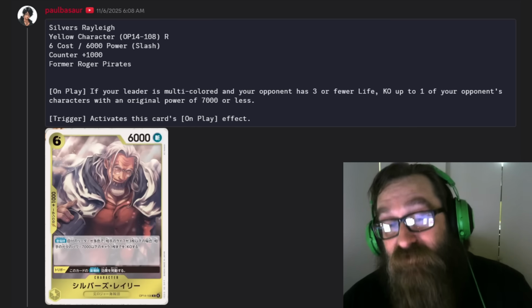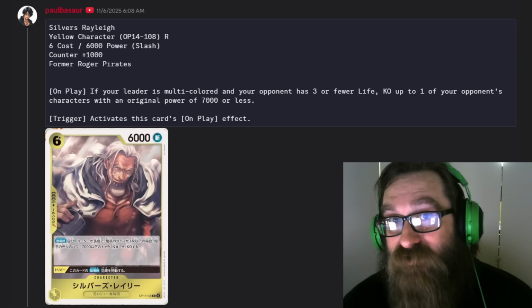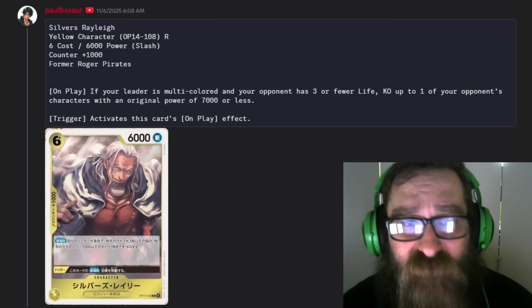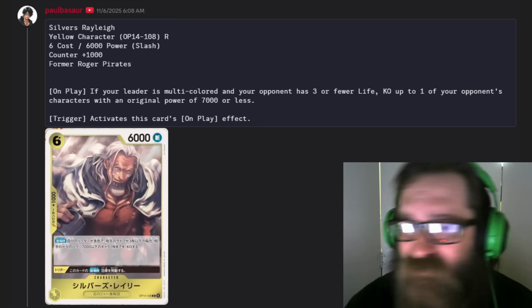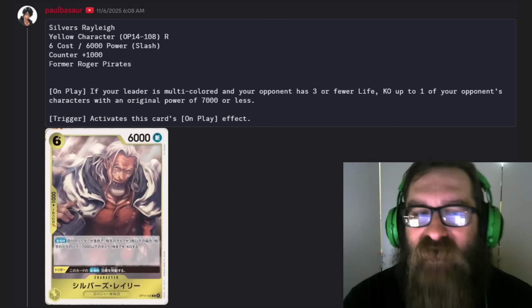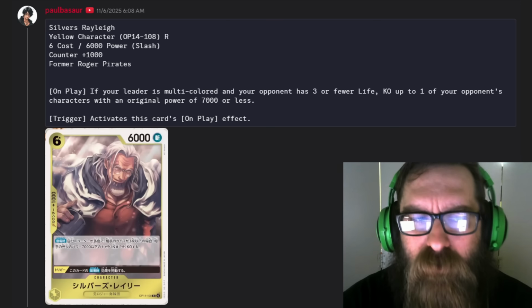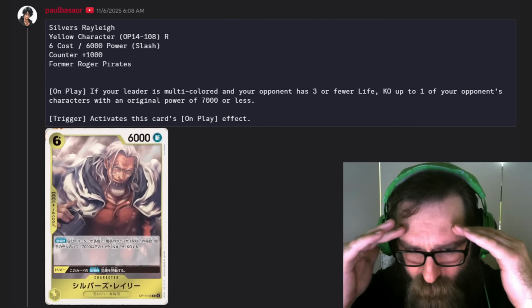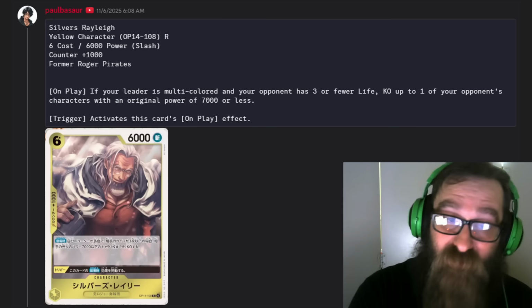A card like this probably still would find its way into a deck like Red Yellow Sabo, or who knows, maybe Blue Yellow Ace. I'm not really sure. I'd have to really think about it. I'd have to spend some time to really think about how I would use this card. But I have to say, guys, off the top of my head, I can't think of anything. Now, if I had all the leaders in front of me, I might be able to make something happen real quick in my mind and think, oh, this card could go really well in this deck or this deck or this deck.